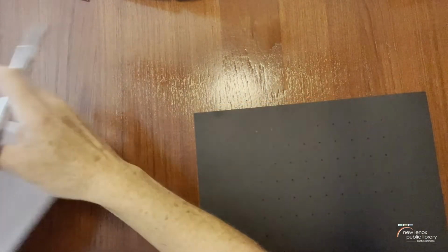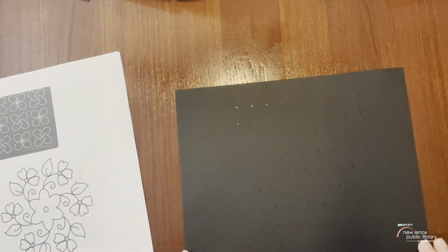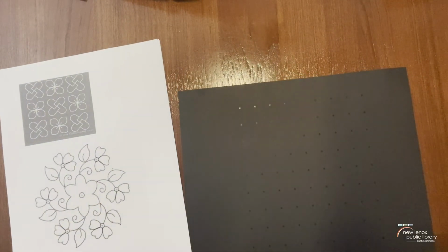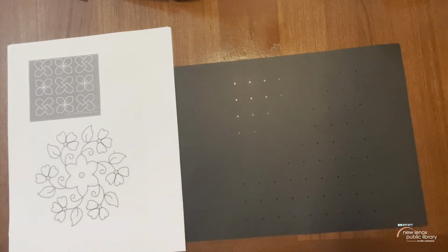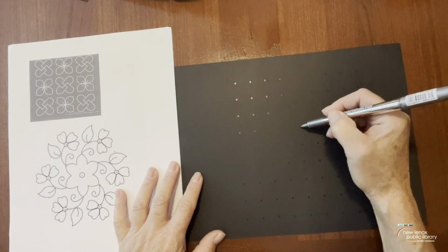If you're comfortable, right now, you can go ahead and get out that black paper with the dots on it. I'm going to try to make something similar to this. But again, don't follow along with what I'm doing. Use your own creativity and make the one that you like the best. So let's see. 1, 2, 3, 4, 5.